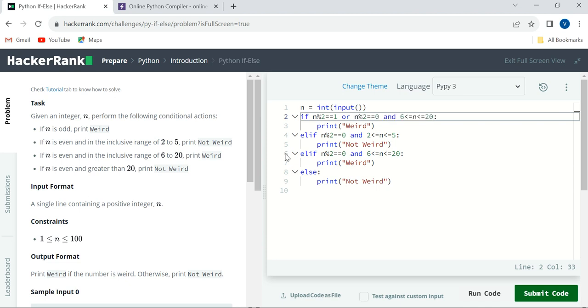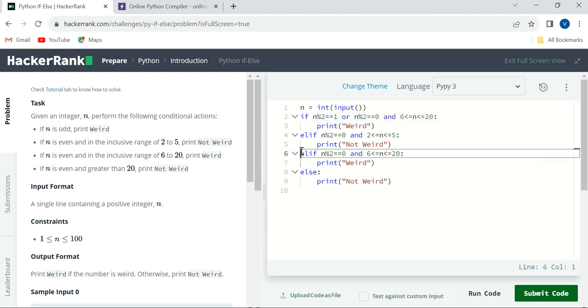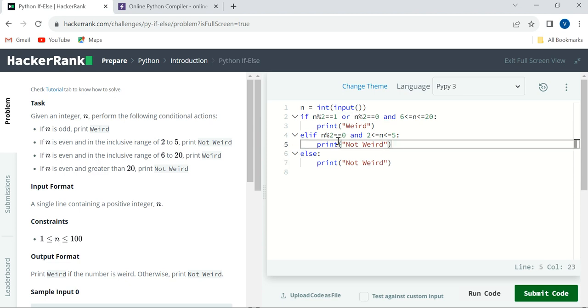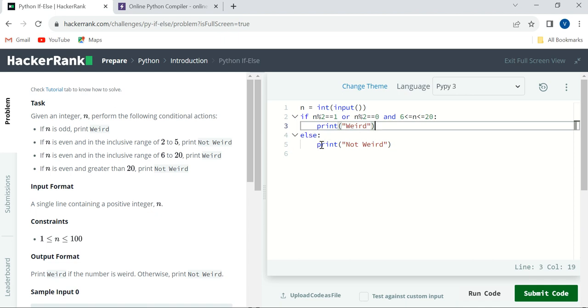So I will copy here and I will remove this, and this is also not required because the range here is 6 to 20, right? And for odd numbers, the remaining print statement will directly be Not Weird only. So I will delete this condition also. Why? Because in the else condition we directly write Not Weird as our output. If this condition is not satisfied, the remaining two conditions are both Not Weird, this one and this one. So in the else condition, if the above is not executed, we can directly provide Not Weird for the remaining two conditions. So I will try to run this code.